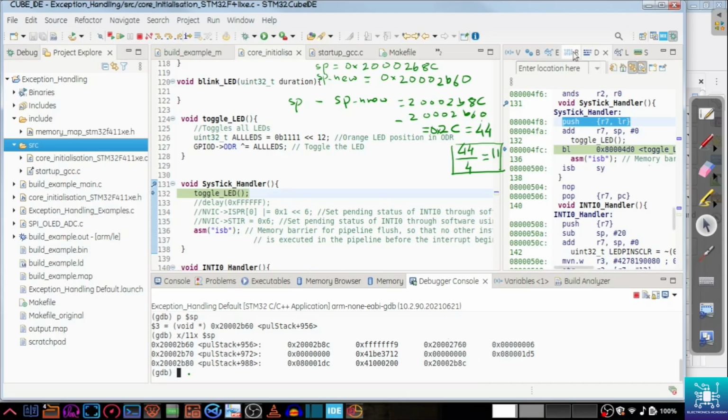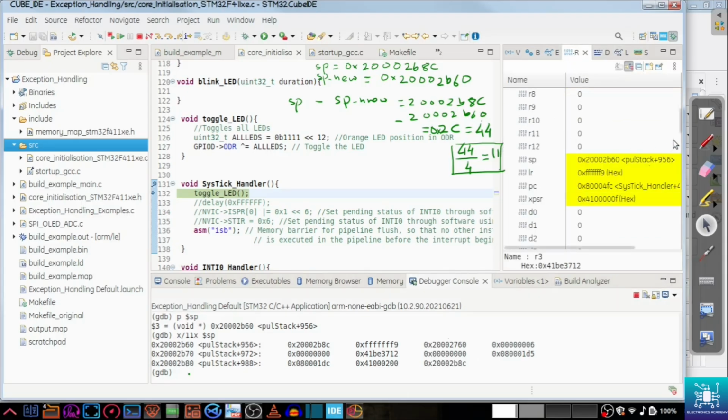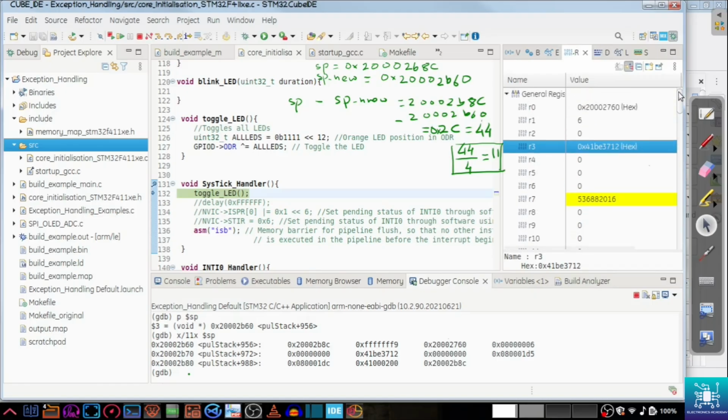Okay, so let's have a look at the registers first. This may have changed, but nevertheless, let's hope that the registers did not change, at least the first 4 registers.